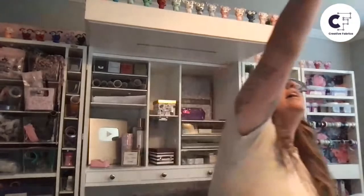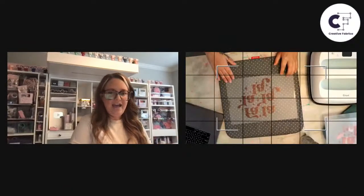And then once it prints off, you're going to have some wet ink. And I'm going to go ahead and turn on my camera so you guys can see overhead. And if it turns off, don't worry. It just has a self timer, and I can go ahead and get that going again. So I have my design here.